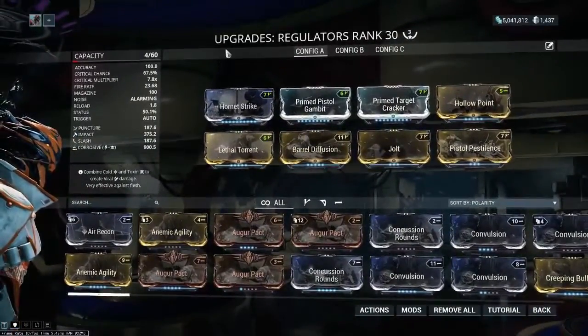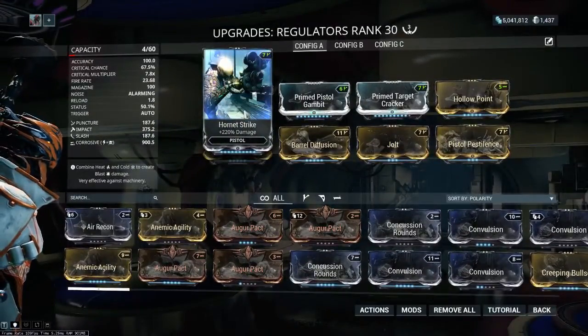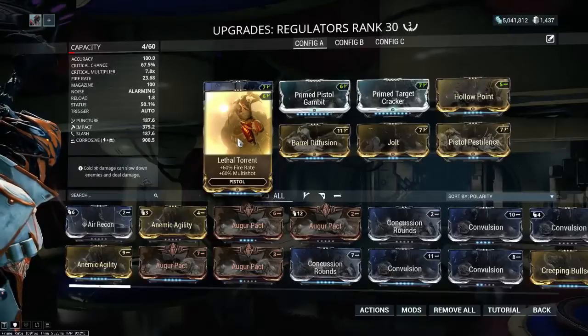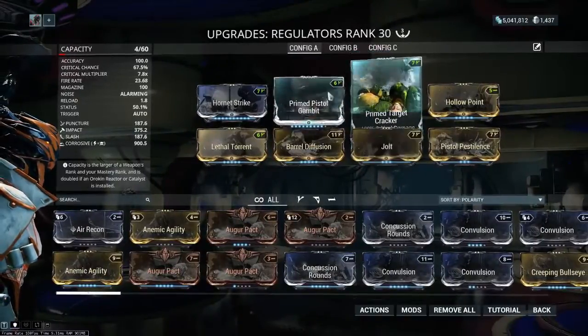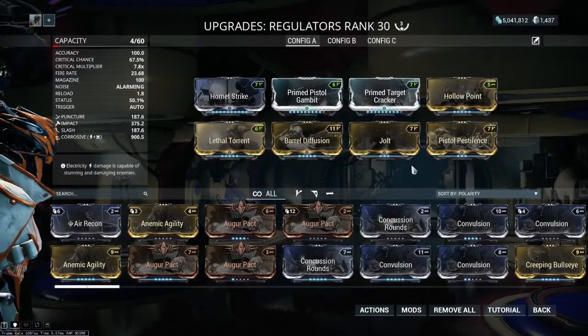So I feel like 7 of the 8 mods on Regulators should be pretty obvious, right? You're going to always take Hornet Strike because of base damage. You're going to always take Lethal Torrent and Barrel Diffusion because of lots of multishot, and the fire rate off of Lethal Torrent is fantastic because Mesa scales a lot with fire rate. Also, you're going to take Pistol Gambit and Target Cracker for critical chance and critical damage. I've got the Prime mods here, obviously. I've got plenty of Prime mods, I just forget that I have them.